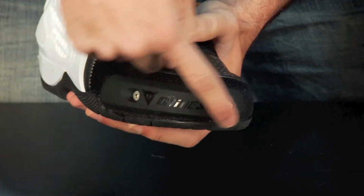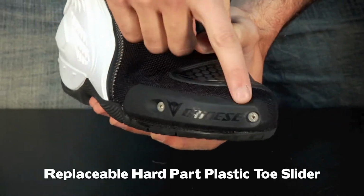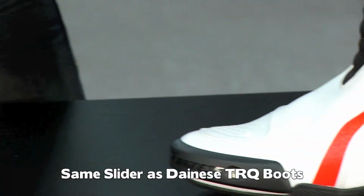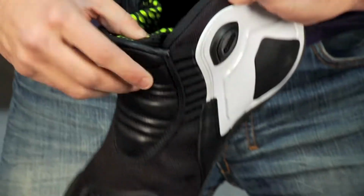It's going to have the same toe slider, plastic toe slider, which is embossed and has a logo. It is replaceable, and there's a wrench included, so if you need to take this guy off, you can. And again, this is the same slider that they're going to have on the TRQ Out series, or the TRQ series of boots. I did show you the bottom. Let's move into the top here.